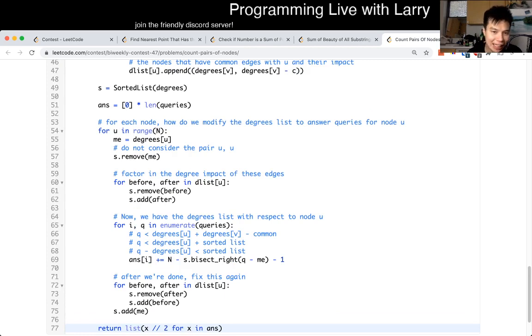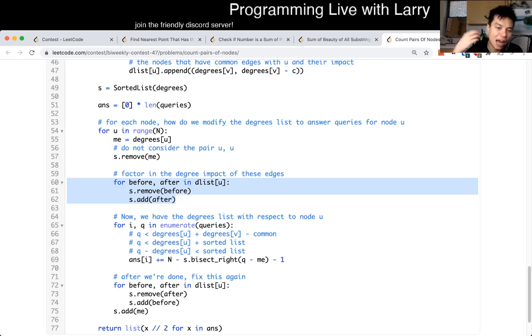Note that for each edge we will remove it at most one time from the sorted list and then add it back. So a couple of log n operations for each edge, because if you do the amortization, you can notice that even though this looks really scary, it only shows up for each edge.